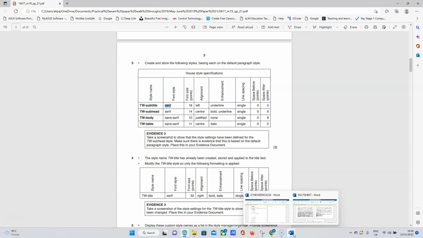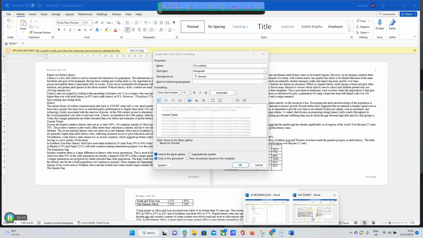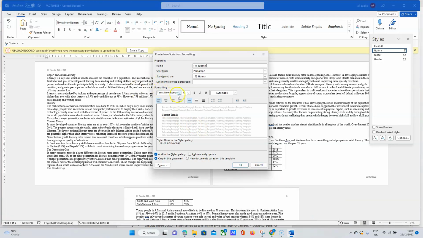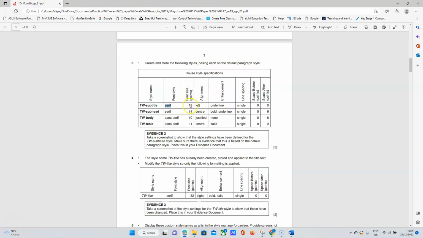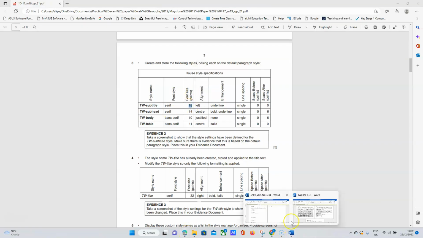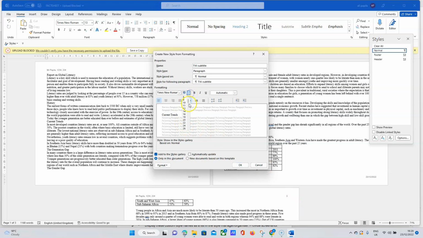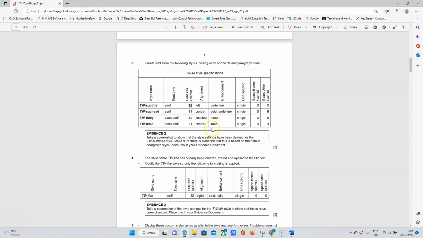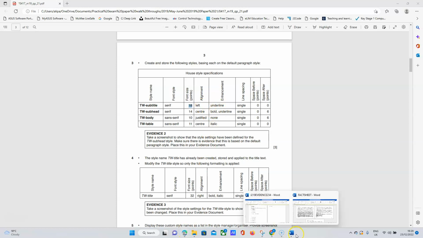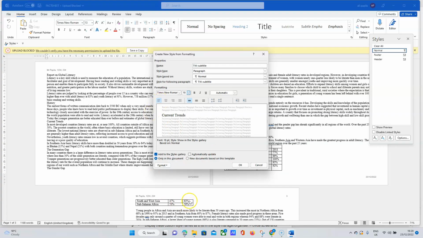Obviously there are also other fonts that are serif, so you can use any of those fonts, but just to eliminate confusion, I usually go with Times New Roman for serif and Arial for sans serif. So we're going to go with a serif font, which is Times New Roman, which has already been set, and then font size is 18. Change it to 18, and then alignment is left, just left.